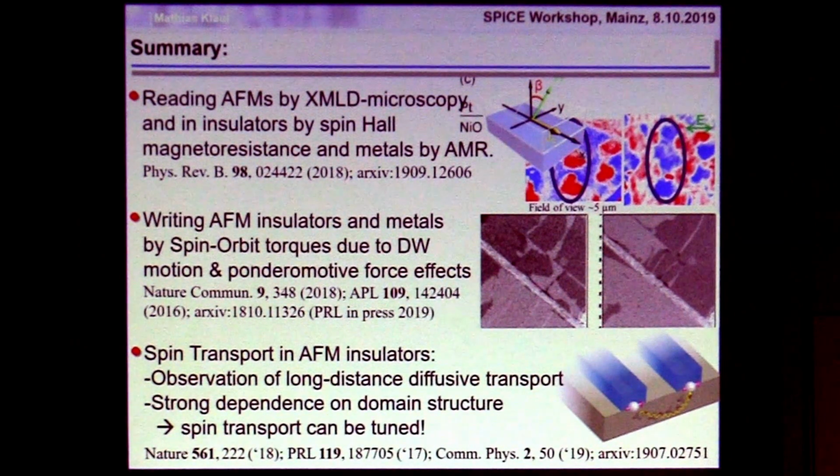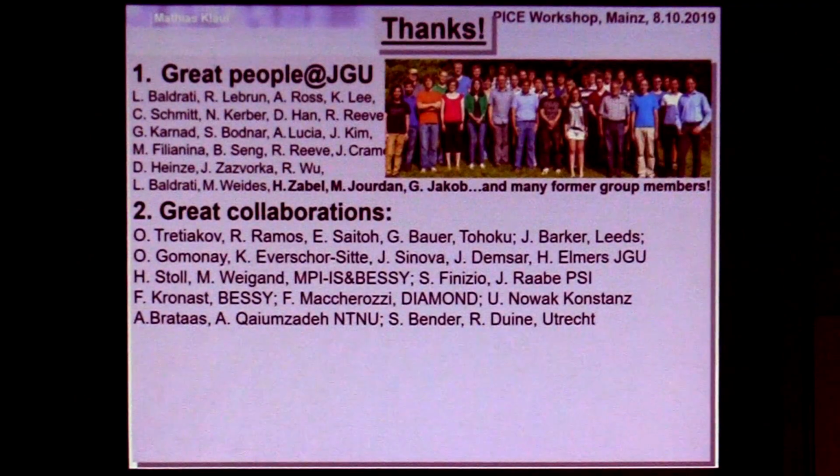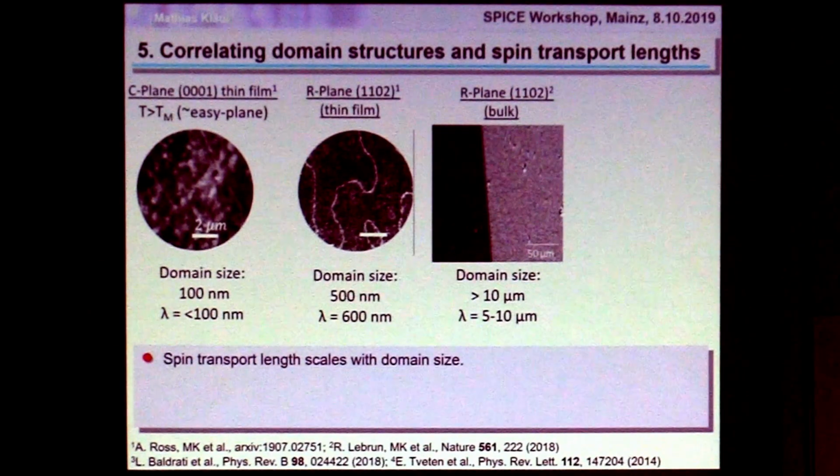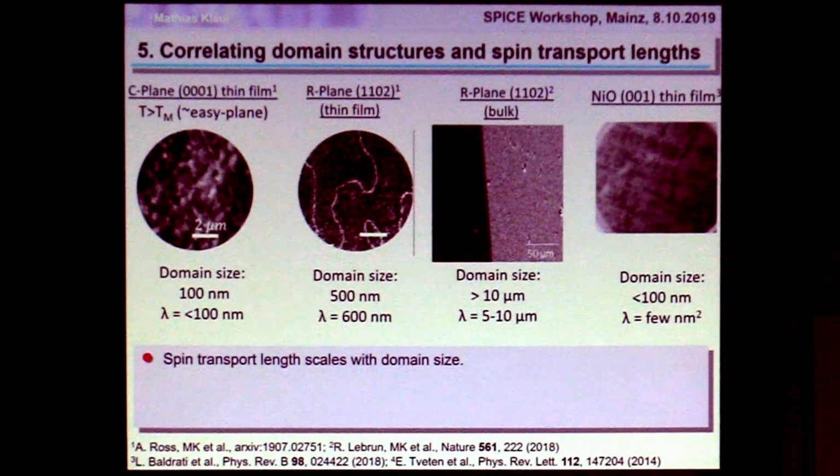So for the last part, you mentioned the iron oxide domains. How thick are they? We have anything from 30 nanometers to 500. Below 30 nanometers, the problem is the Morin transition goes down. So if you have very, very thin films, you can't actually go below the Morin transition. You're always in the weak ferromagnetic phase. But yes, a few tens of nanometers to a few hundreds of nanometers.